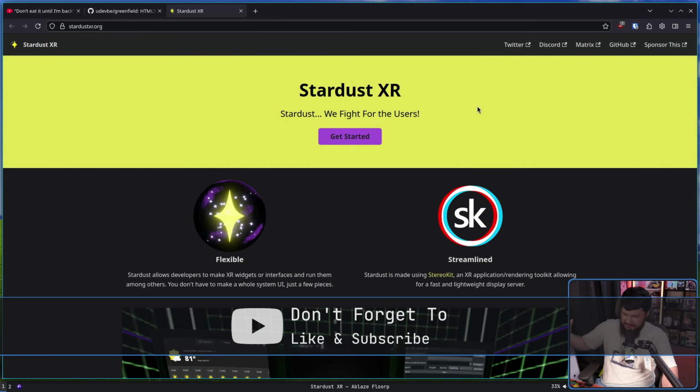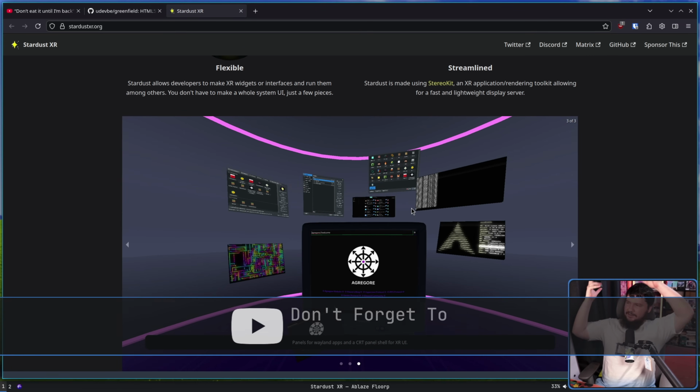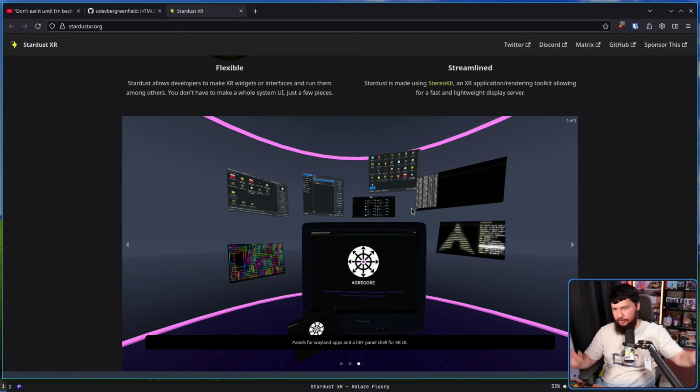Then you have things like Stardust XR, a VR, AR, whatever term you want to use, compositor. XR is like the catch-all term. Then there's been a whole lot of work in the vehicle space, like Kwin in a car. Also, very cool. But today, I want to talk about some compositors that aren't that at all. They're pretty normal desktop compositors in the grand scheme of things.